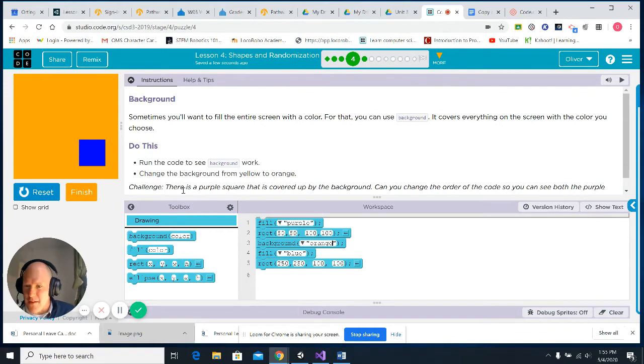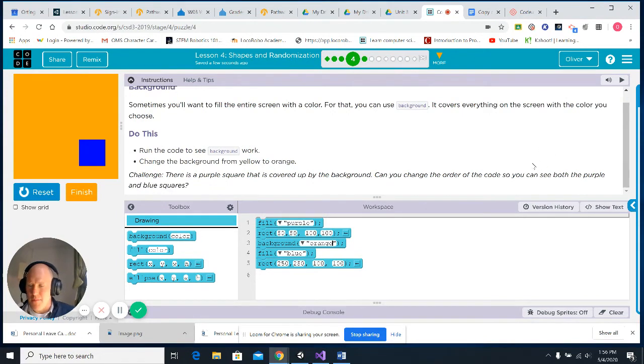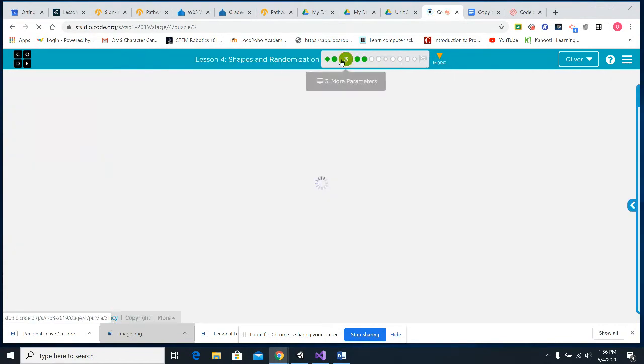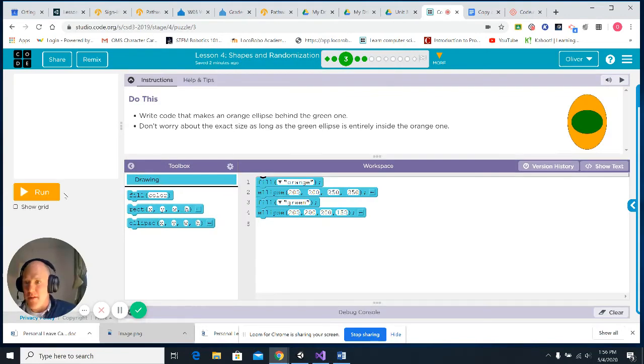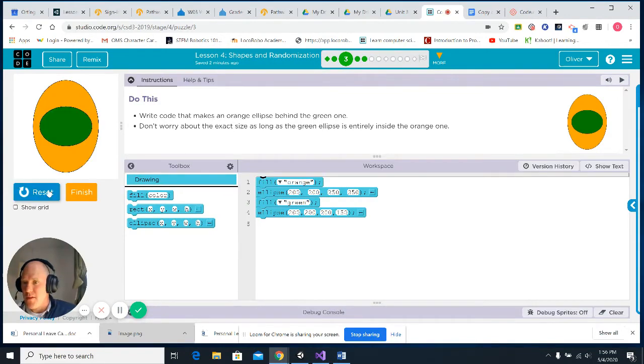And then it says challenge. There is a purple square that is covered up by the background. Can you change the order of the code so that you can see both the purple and the blue squares? Well, remember on that last bubble, the green was covered up by the orange. Why was that? How did we fix that? We moved the green down.